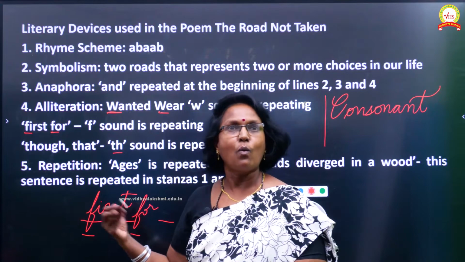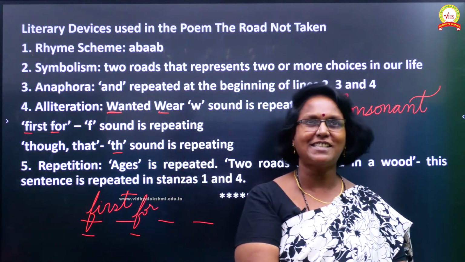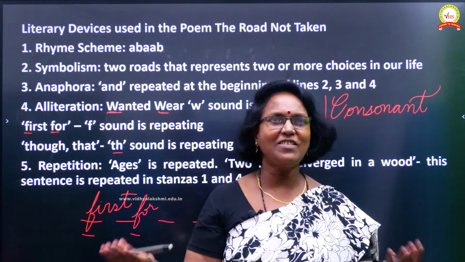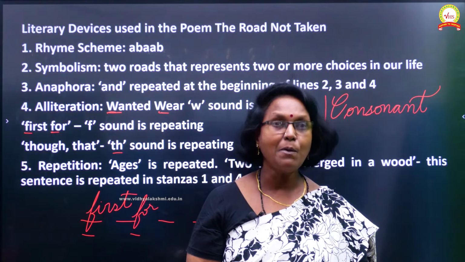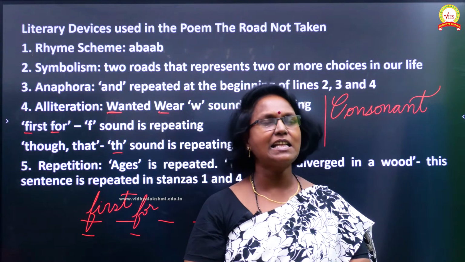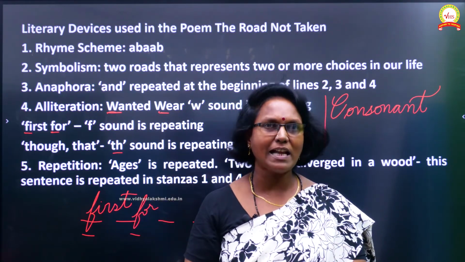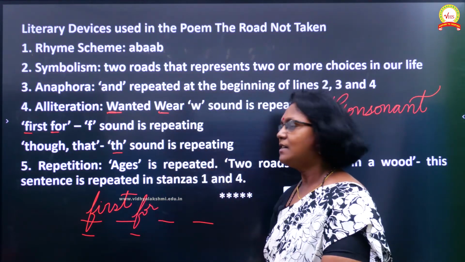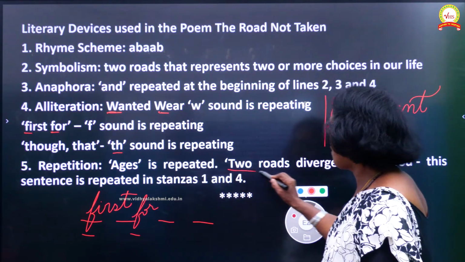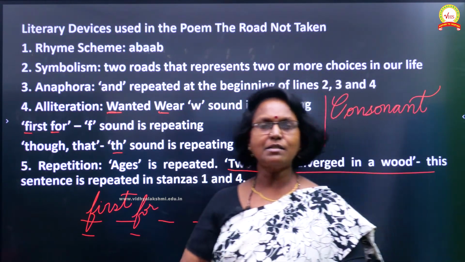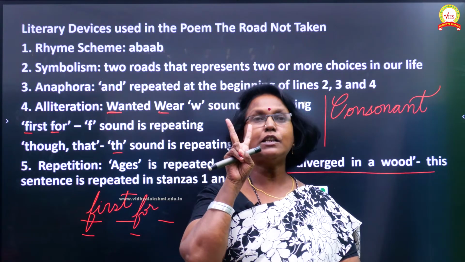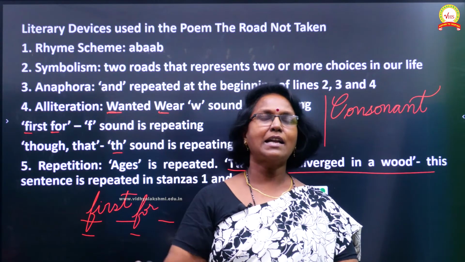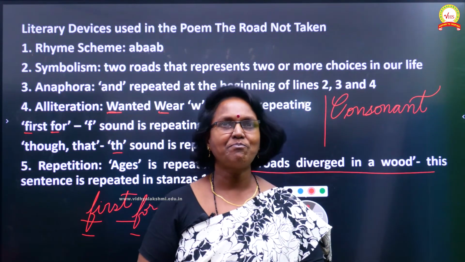He tells that. Why does he do that? For the sake of emphasis. To say that yes, later on, maybe he will recollect this particular time when he had to take the decision, and he tells in the future to his children, to his grandchildren, or to whoever is there around to listen to him. And that is repetition. Another thing is two roads diverged in a wood. This is one line which is there in two stanzas. So this particular line is repeated, and the word ages is also repeated.